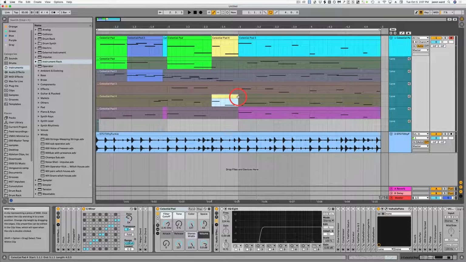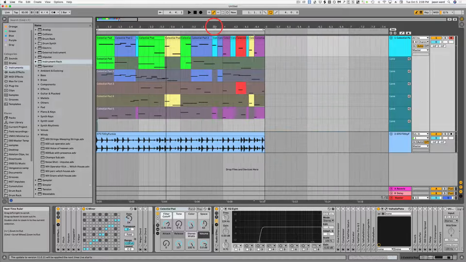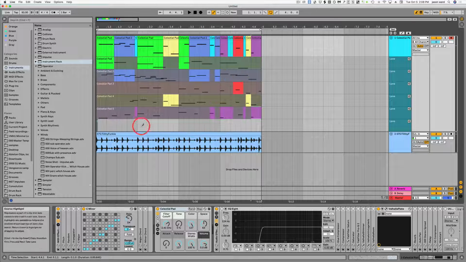Now, you could also use the pencil tool by hitting B, and then the moment that you highlight something, it'll just automatically add it. So that works a bit faster as well. All right, so this is a collection of all different bits and pieces, and this is what we've got. Oh, start here.